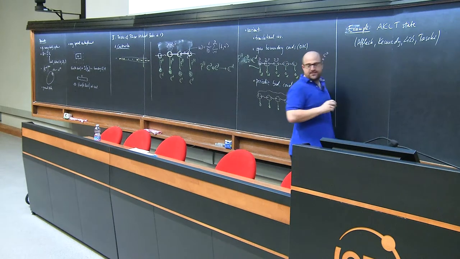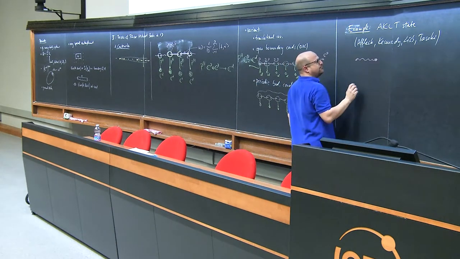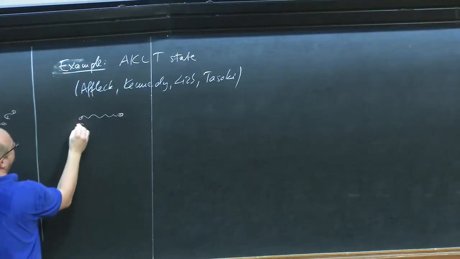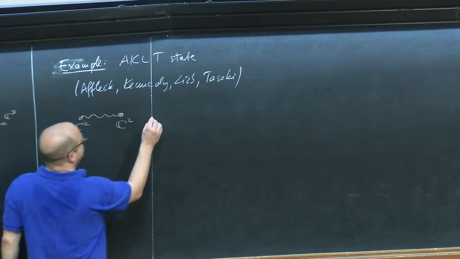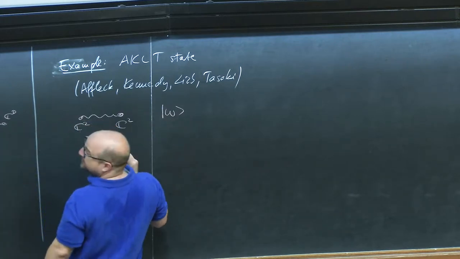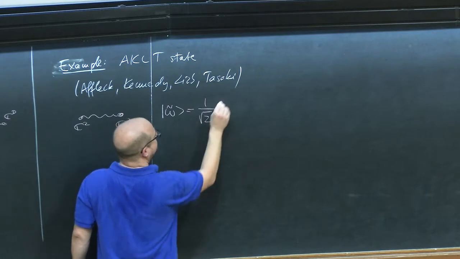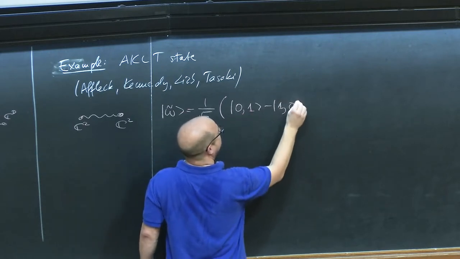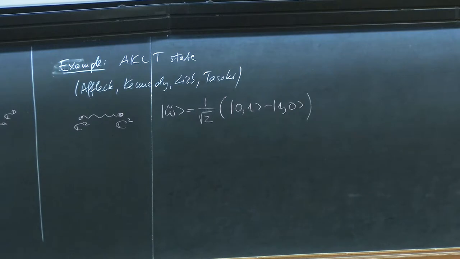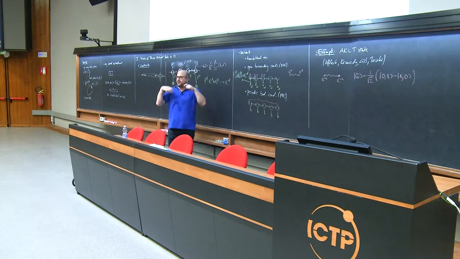So what we do is that our entangled states will consist of two spin one halves. So we have a two-level system here and a two-level system here, but now it's really a spin one half. It really transforms like a spin one half particle. And this state we now put in a different state. Maybe I shouldn't call it omega; let me call it omega tilde. Namely a singlet state. So spin, zero is spin up, one is spin down. So we put in a singlet state. It especially means that this state transforms trivially under spin rotations, under any action of the rotation group.